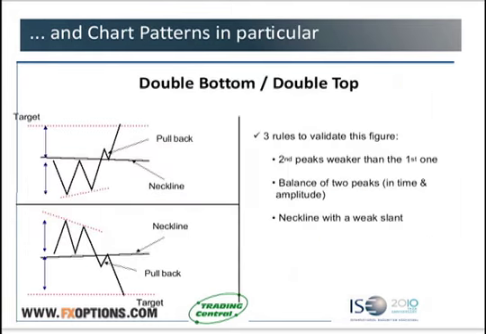So now let's talk about chart patterns in particular. We will see 4 kinds of patterns: double bottoms and tops, head and shoulders, triangles, and flags. We'll start with the 2 main reversal patterns, which are double tops and bottoms and head and shoulders. So let's start with double bottoms and double tops.